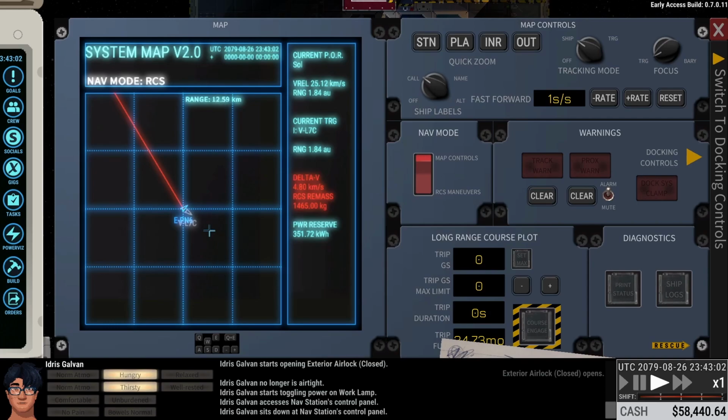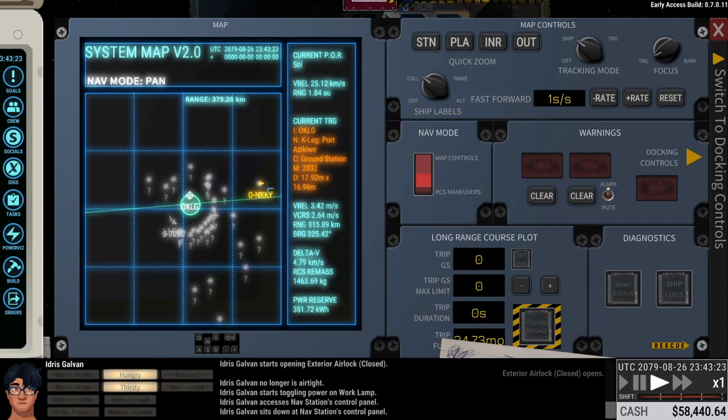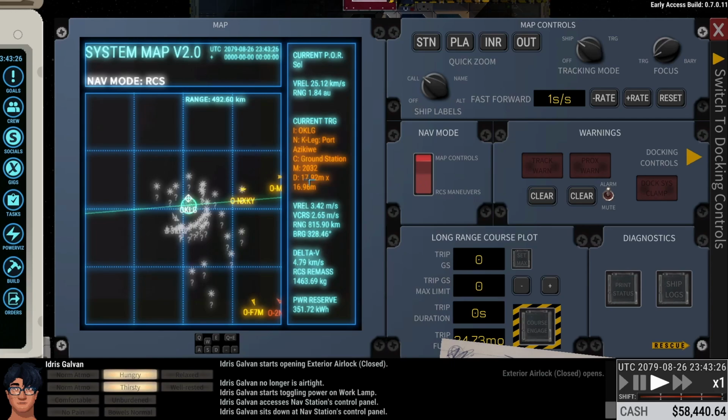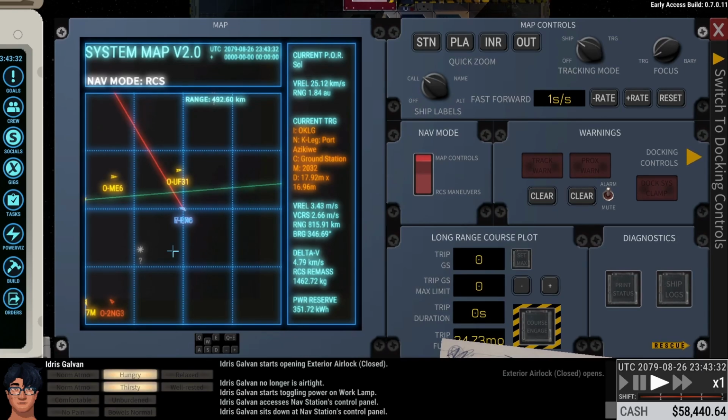Alright, we're going to come about. Let's find ourselves K-Leg, which, yep, over here. Map controls. We're gonna head straight for K-Leg. Alright, let's bring ourselves around a bit, just a bit. There we go. Our relative velocity is pretty good already. And let's get up to, I don't know, 500 meters per second or so.